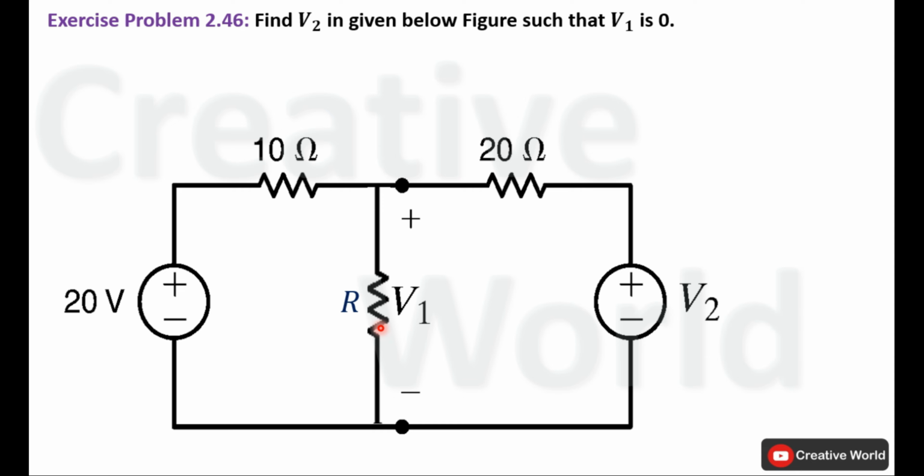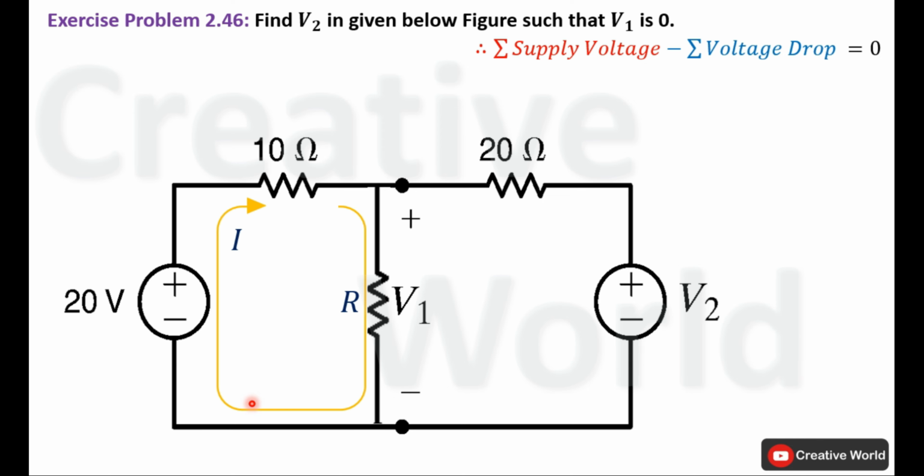Now, after assuming this resistive load between these 2 points, our circuit is converted into two closed loop circuits. So, we will use Kirchoff's voltage law to solve this problem. First, we will use Kirchoff's voltage law in the left closed loop circuit, later on in the right closed loop circuit. Before using Kirchoff's voltage law, we have to assume the direction of current along with its magnitude inside this closed loop. I am assuming current I is flowing inside this closed loop in clockwise direction.